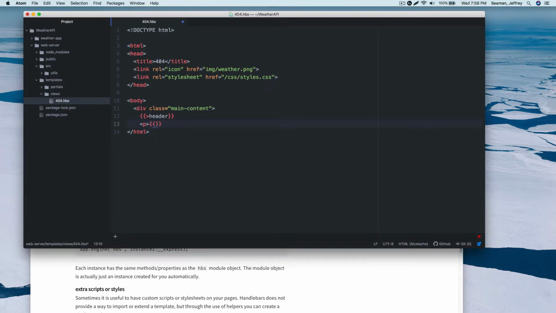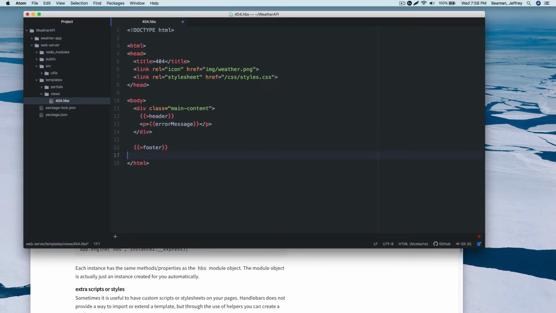And then we're going to do more handlebars, and we're going to say error message. Perfect. Excellent. Now close our tag out here. All this stuff is pretty much straightforward. You notice that when we do something, we did a double handlebars, get it? Footer.